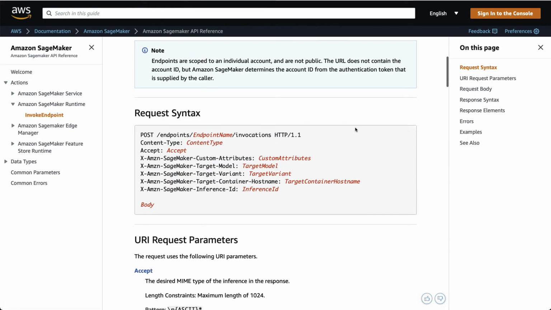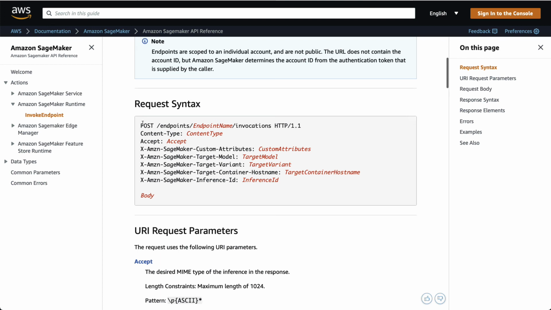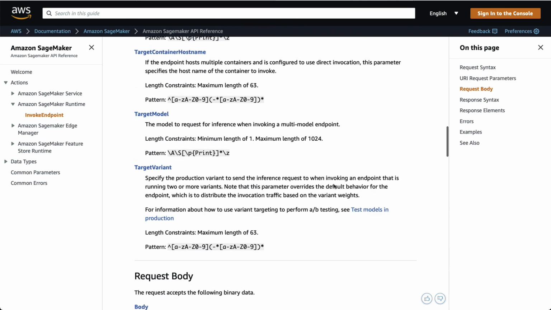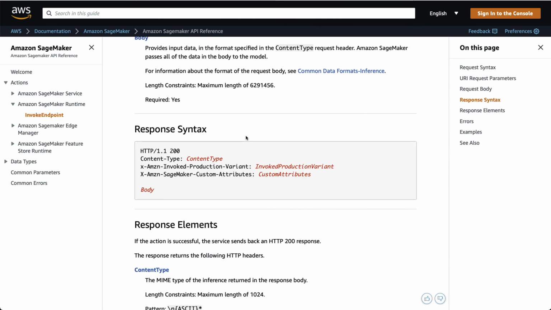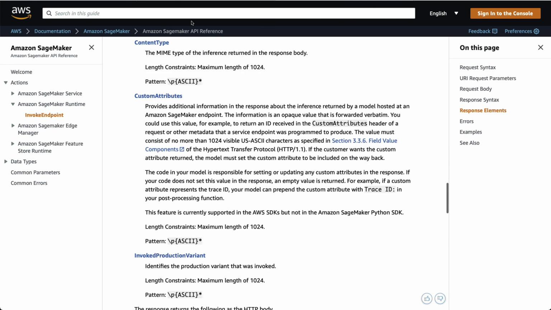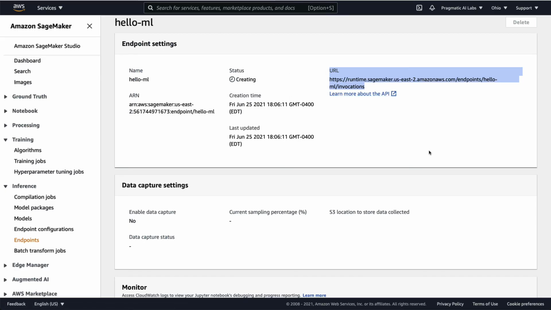And so what we can do is actually post things according to these parameters, and this gives you the HTTP headers that you'll need to use. And then also what the endpoint is that we would want to use, and it gives us all of the information I would need to make a request to that endpoint, so I could give that to other people in my organization, and they could immediately start using this endpoint.